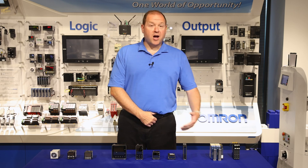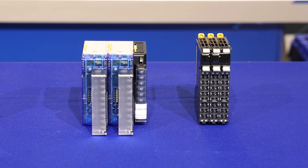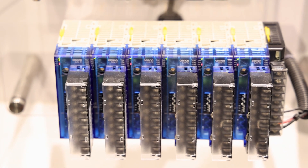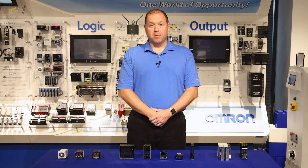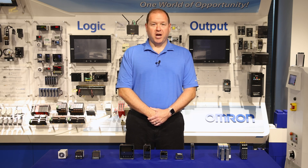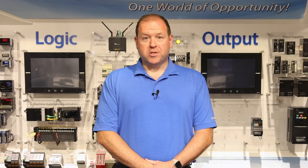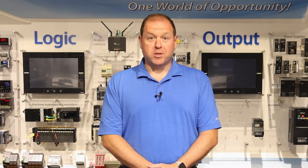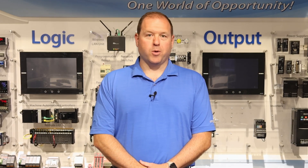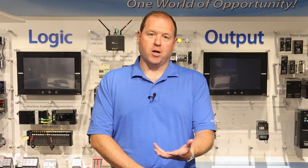Moving on to our last category is Omron's advanced temperature controllers, which are intended for multi-zone or multi-channel temperature control processes. First, we have the EJ1, which is a DIN rail mounted multi-loop modular temperature controller. This process controller is designed to be used in multi-zone or multi-channel temperature applications without the use of a PLC, and is programmed using Omron's CX Thermal temperature controller software through a PC or IPC. A good example use case might be plastic injection molding with multi-zone temperature control, or an application such as manufacturing a fuel line running through a car from the gas tank to the fuel rail in an automotive application.